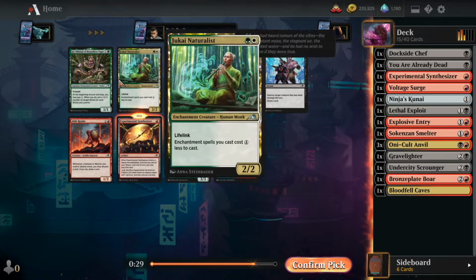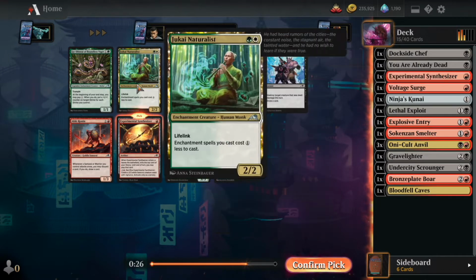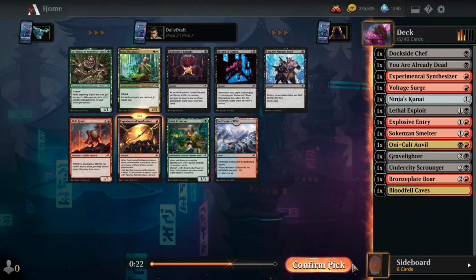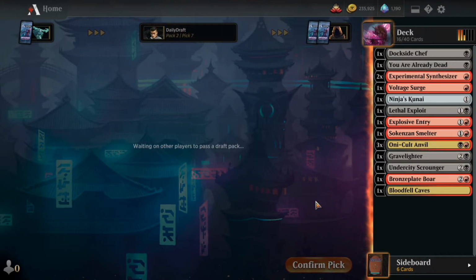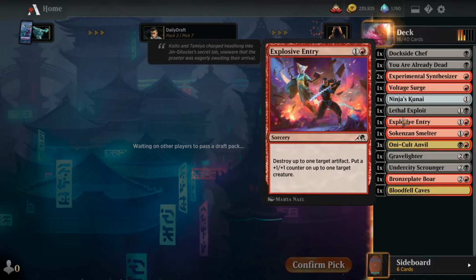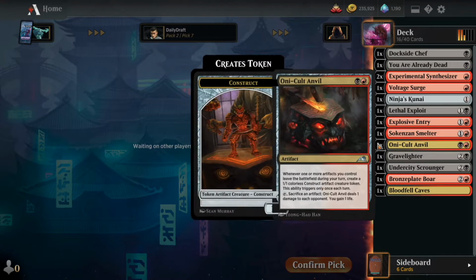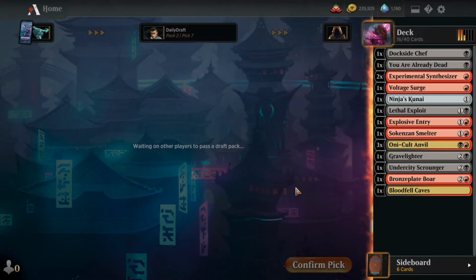Definitely happy about that. Gosh, green-white seems to be wide open. Preserver, Naturalist, and to a lesser extent, Boundless Vigor. But we are happy to take Experimental Synthesizer here. Need some more removal. Need some more scroungers, maybe. I think we can really stall out these games with Anvil and then try to win through the pings.